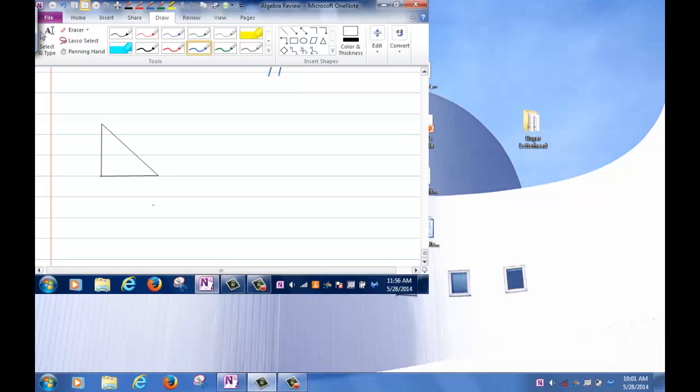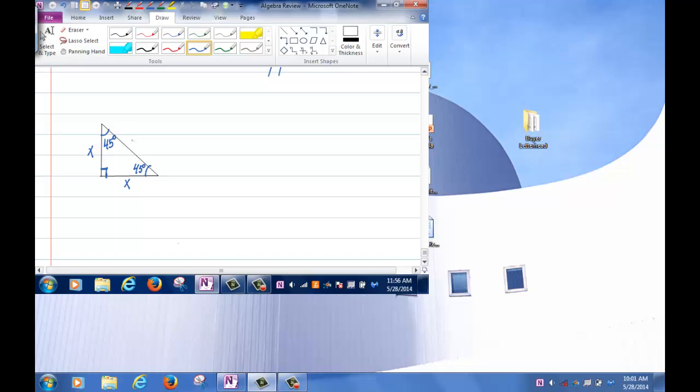Okay, so let's say I have a right triangle where this side has length x, this side has length x as well. They have the same lengths because these two angles are what? 45 degrees, right? They are equal angles, so one of them is 90, so the other two together would be 90, so half of that would be 45, okay?